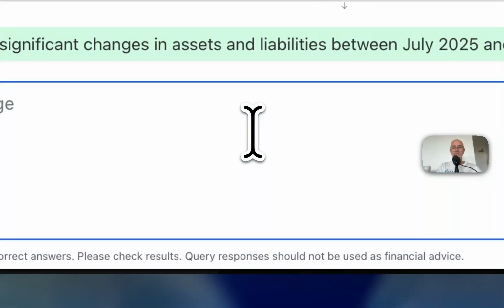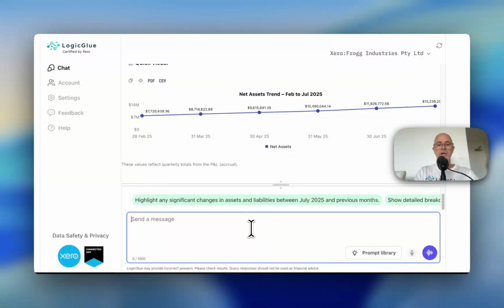Now let's ask it some fun questions. Let's ask it, what are some non-obvious insights to my balance sheet July 2025?